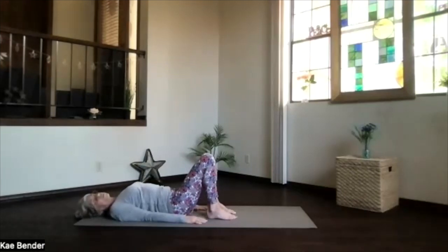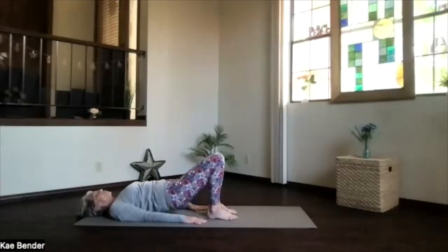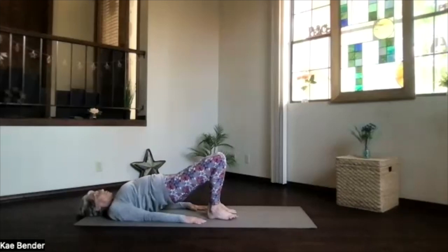We're going to go up into a bridge. So take a moment and breathe. Spread your toes. Exhale, just a gentle press down through your back. And then as you inhale, lift your hips. So coming into bridge. Again, knees, hips, and shoulder line up as much as you can. Just a nice little straight bridge as you come into that position.